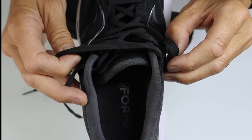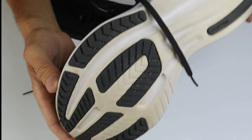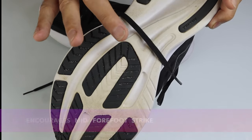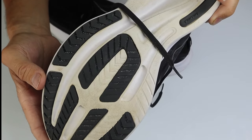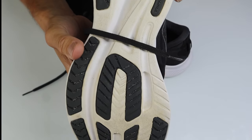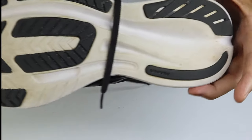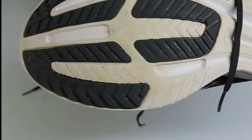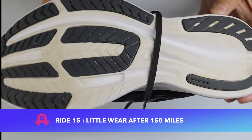I've never really needed a runner's knot in this, whereas I use one in a lot of my other shoes — so nice lockdown. The shoe encourages you to land in the mid and the front, with a nice big wide front area for landing, and that's showing up in the wear pattern compared to a lot of my other shoes. Most of my shoes wear really heavily in the heel area, but these show pretty even wear. At 150 miles there's a bit of wear in the middle and front but very even throughout — excellent wear for 150 miles.